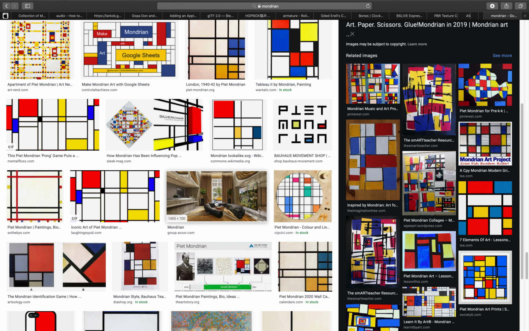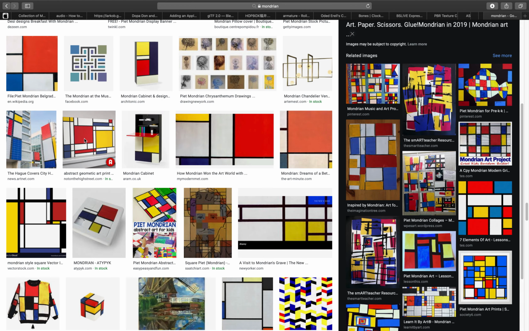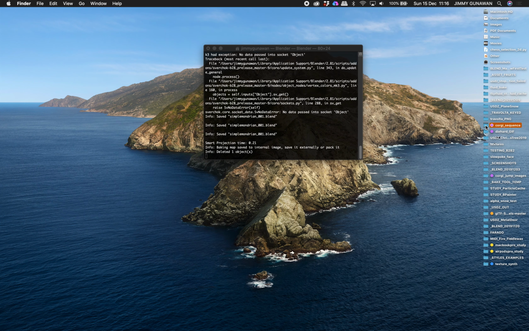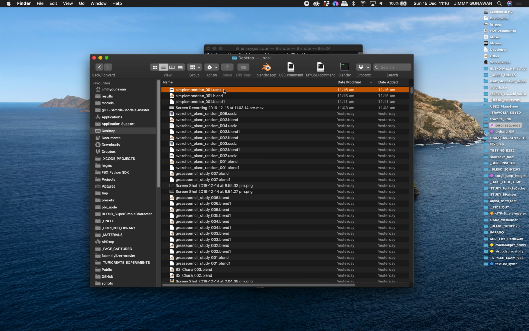Deleting edges is actually one way to make this slightly more abstract. Okay, so it's done. We should have an object.